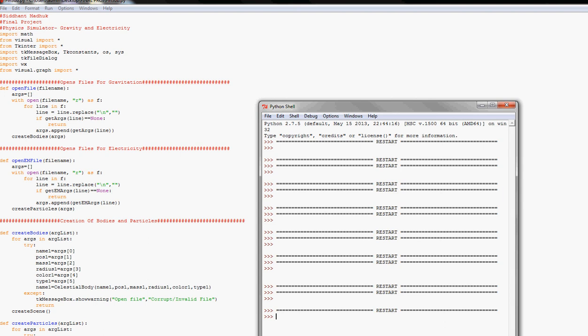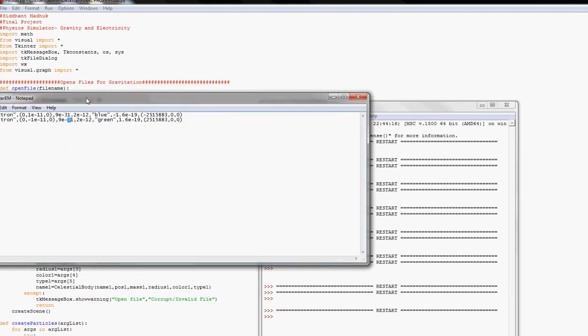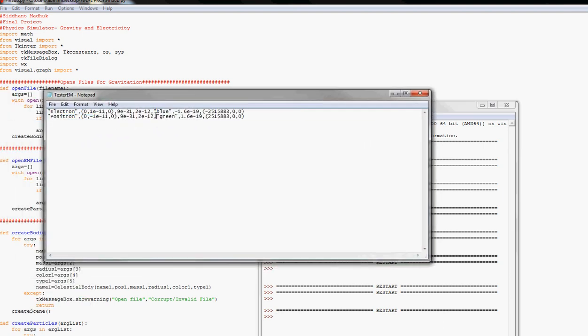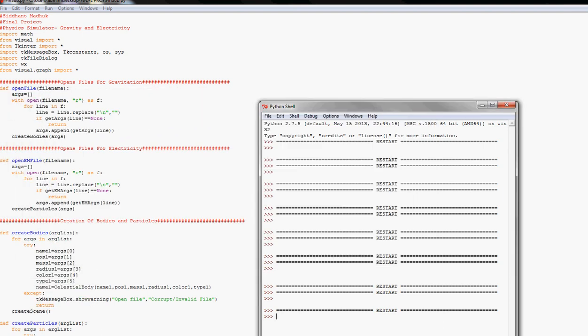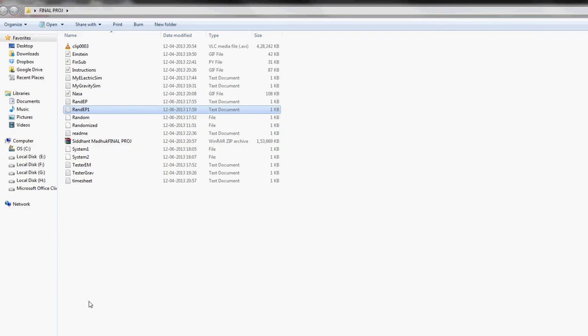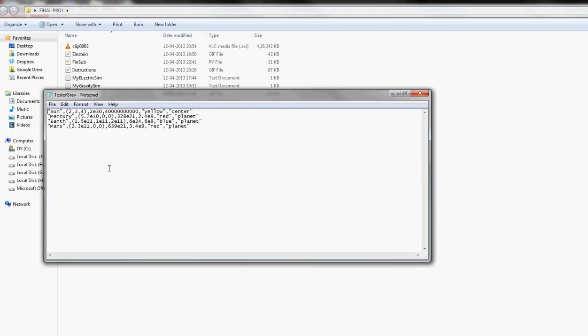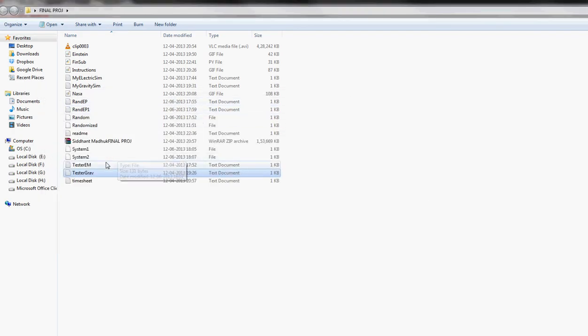All the files created from this program are text files, which just store data, and hence they can be uploaded and downloaded anywhere on the internet. So it'd be very easy for anyone who has this program to share all the systems he's created and to obtain systems as well.